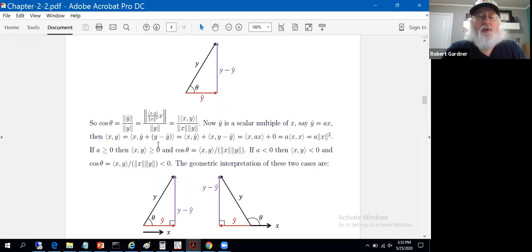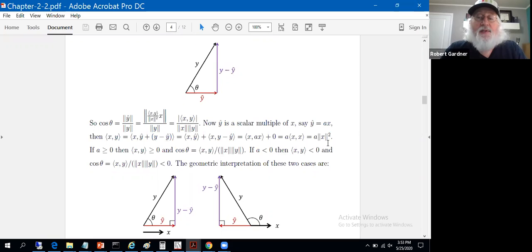Use your linearity properties of inner product. That'll give us an inner product of x with y hat and an inner product of x with y minus y hat, which you know is 0 because we established the orthogonality upstairs a couple times. So we'll get a 0 out for this inner product, and we're left with the inner product of x with y hat. Y hat, we said, is a times x. We can bring that a out front, by properties of inner products. Then we get a times the inner product of x with itself. Inner product of x with itself, well, that's the norm of x squared. So the punchline is the inner product of x with y, which is related to this numerator here, is the scalar a times the norm of x squared.